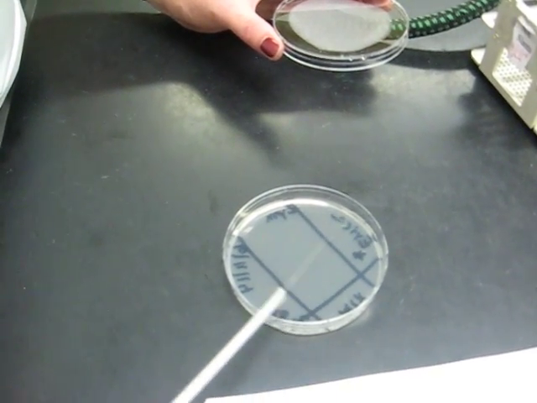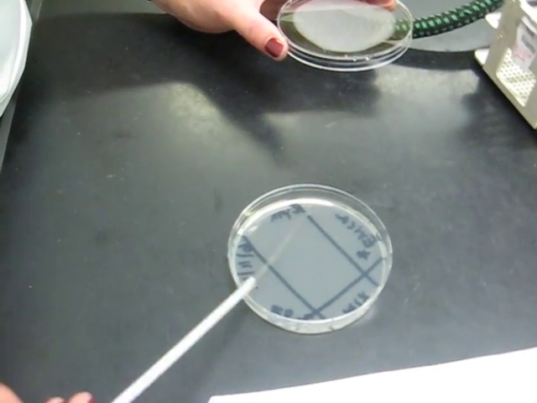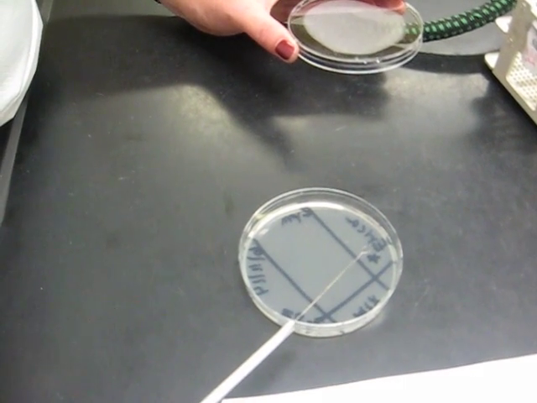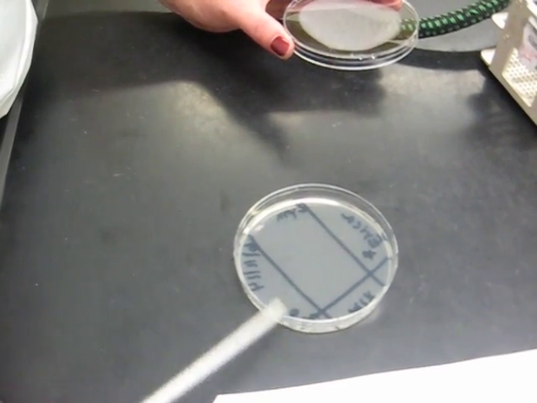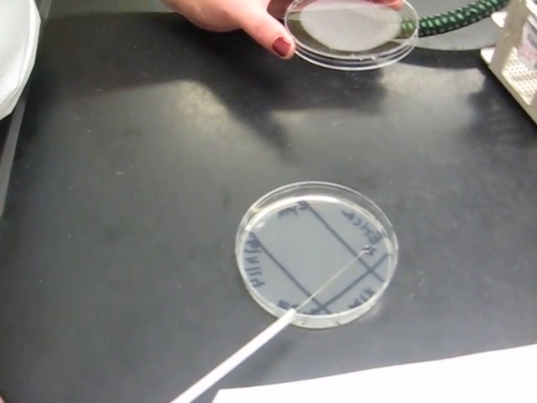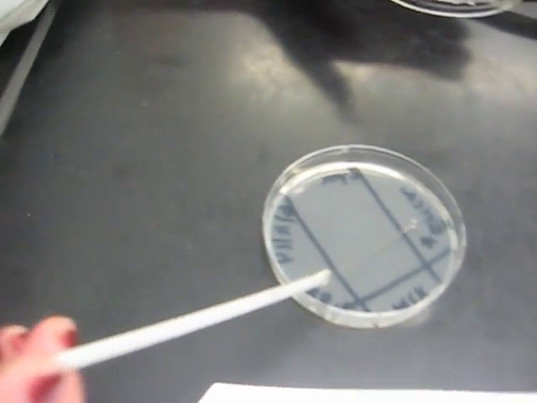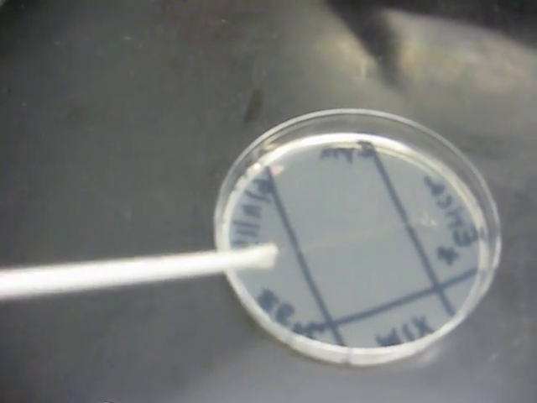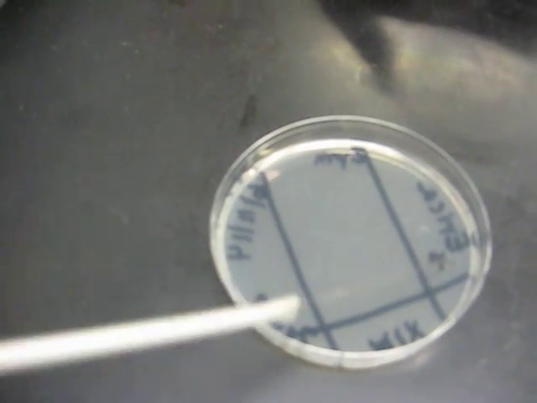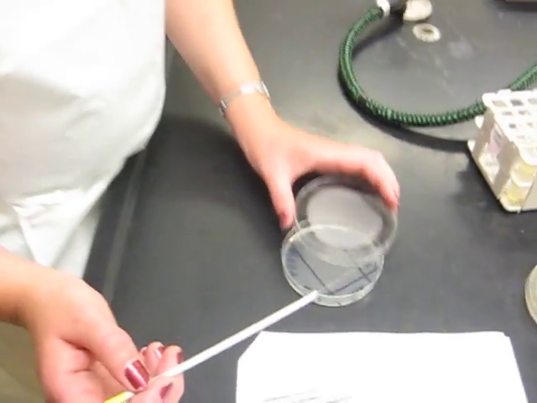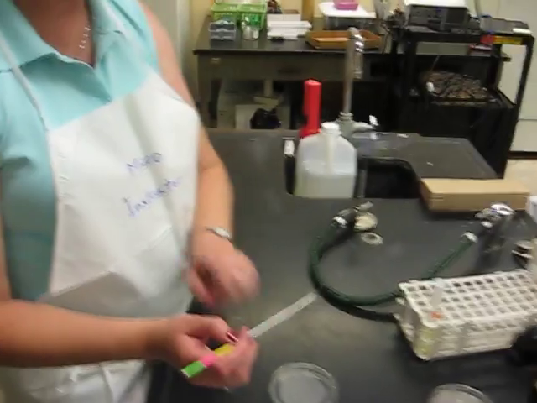I'm going to color from the top of the plate all the way down to that line. Invisible coloring, right? You want to cover all the surface. Light touch with your loop. You don't want your loop bent like this. You'll cut into the agar. If you're cutting into the agar, that's not good. Okay. So now I'm going to cap, put my lid back on. I'm going to flame my loop.